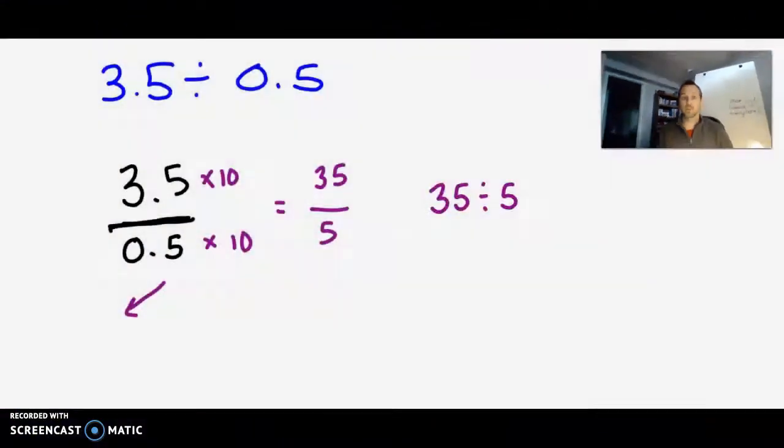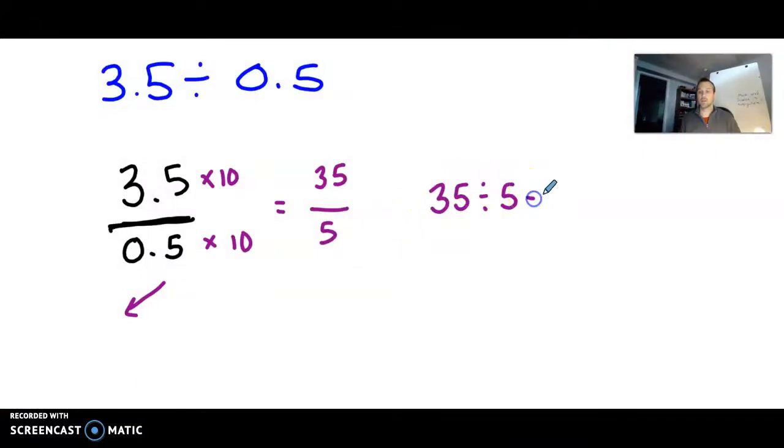whoa, we have a basic math fact. Amazing. So, what's 35 divided by 5? And if you're not sure, make sure you get onto your reflex this week. Right? And there's your answer. Well, Mr. Philipp, you're not telling me the answer. It's a basic fact. We know it. Skip count if you need to. All right? Let's move on to the next one.